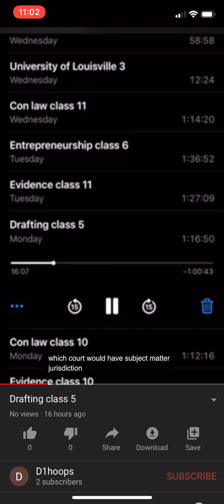What about number two? Which court would have subject matter jurisdiction over the action? Why? Who wants to help us with that? Assume that the damages are over the amount, even though that was not listed in the memo, but she had surgery. I think that's a fair assumption.